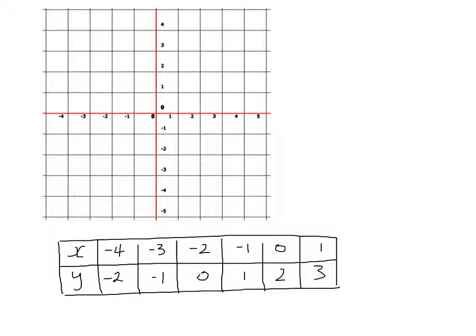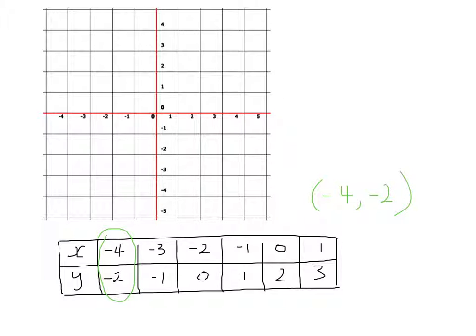Now, sometimes we're given a set of coordinates, or sometimes we might be given a table of values. This means exactly the same thing, or you can plot it exactly the same way. The way that this works is that if I take, for example, these two here, that would represent the coordinates of -4 and -2. So the table can be used, or we can have a set of coordinates used. Quite often, if there is a relationship that does exist, a table will be used.